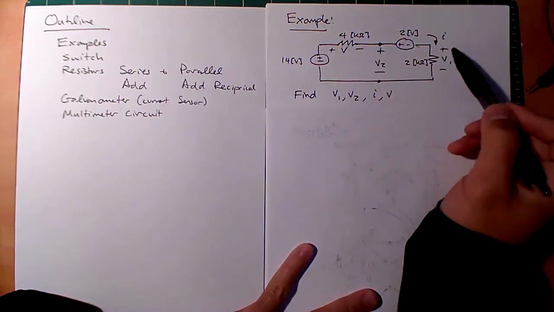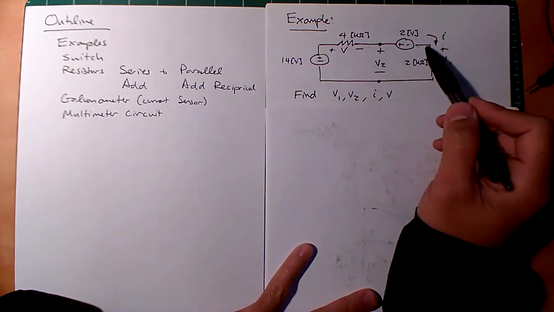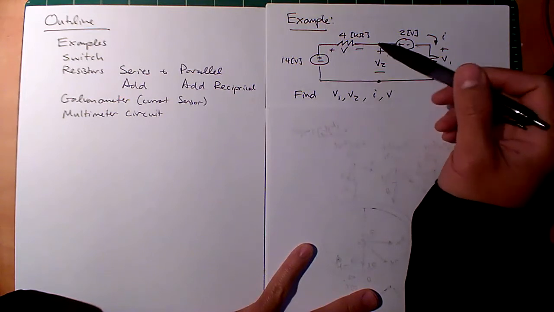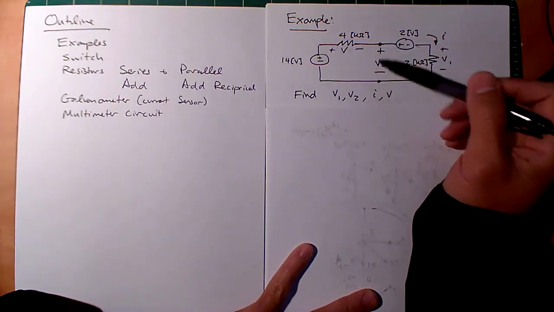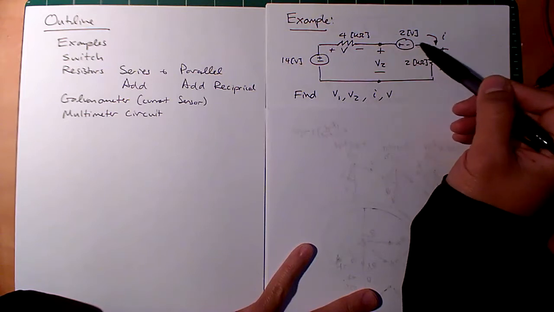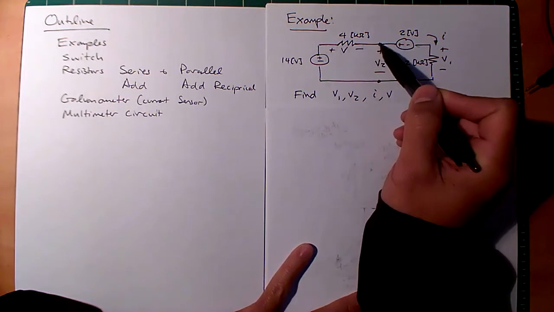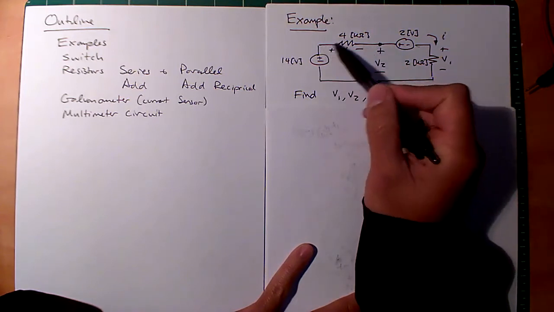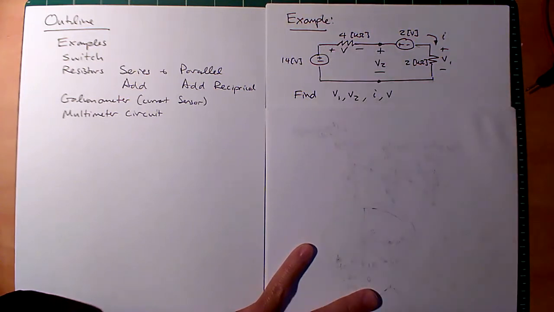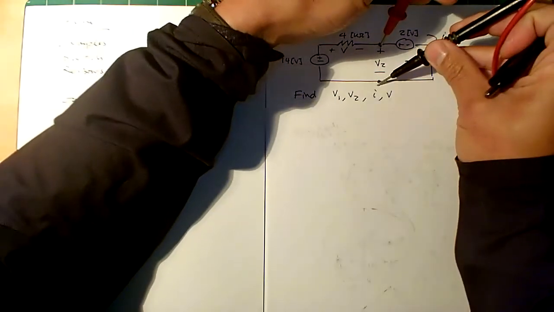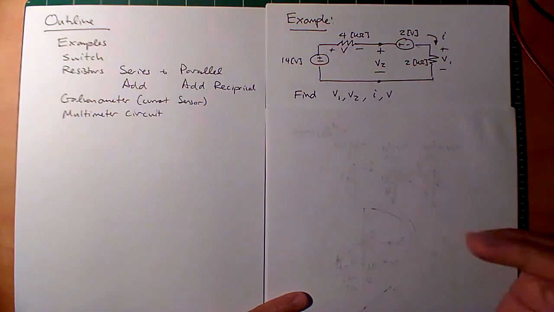And notice that all the polarities and current directions are labeled. Also notice that there's no element here between this node and this node, but they are interested in that voltage. And so this voltage you can think of as actually the voltage across these two combined elements, the voltage supply and the resistor, or the voltage across these two elements, okay? It's just like a measurement as if I took my multimeter and just went, well, what's that voltage? And so we're gonna see if we can compute it.